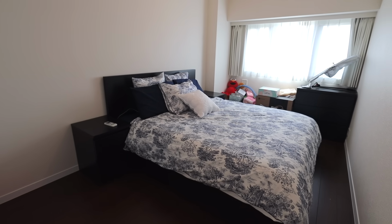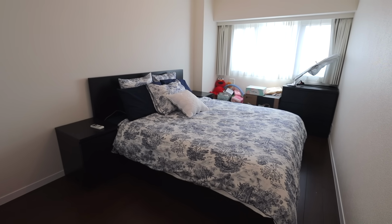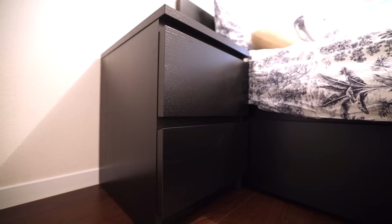And finally, this is the main bedroom. You can quickly see that it's fairly simple in here. In fact, we decided not to put too much money in this space just because we probably won't be spending a lot of time in here. We have a standard bed, drawers on the side, closet right next to it, and then a full length mirror. And that's pretty much it in this room. And then just here to my left, we're planning on putting the baby crib.